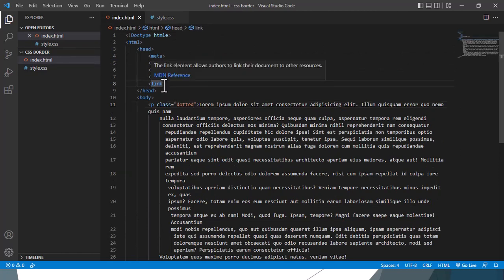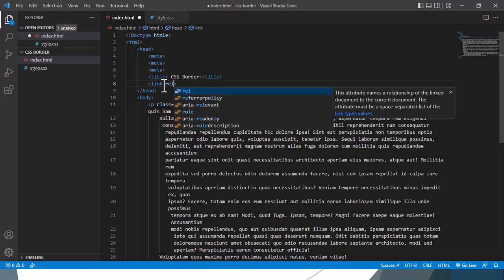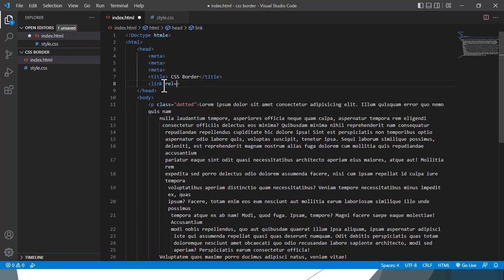So we have the rel to be stylesheet, and the href to be style.css. Let's do this and see if it will run. And yeah, we have it. So let's cancel this.